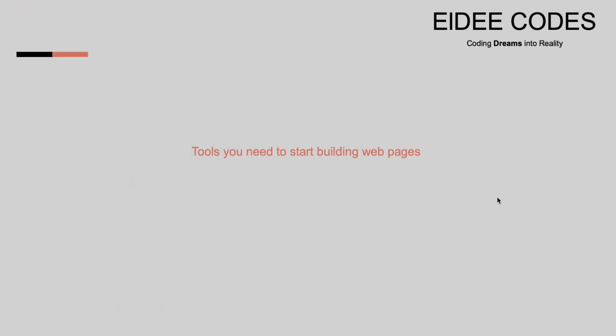So here are the tools you need. First one, we have a text editor. Example, Sublime Text. There are so many other editors out there, but I recommend Sublime Text for new beginners because it's quite friendly and easy to understand for newbies in code. So this is actually a good one to start with. And the second thing you need is a web browser. I recommend Google Chrome. There are other ones out there like Mozilla Firefox and all of that. You can check them out, but I recommend Google Chrome.